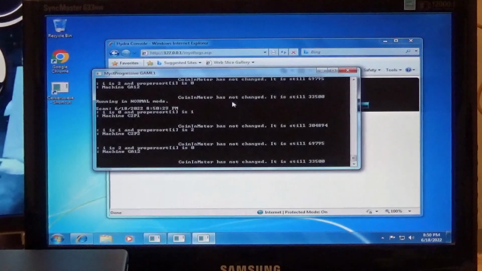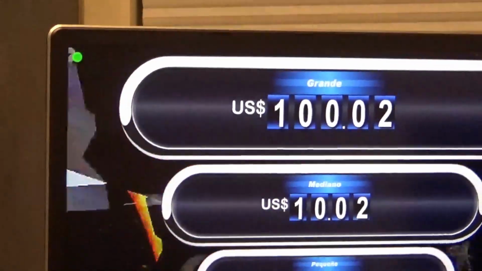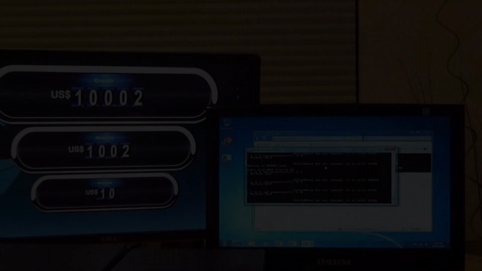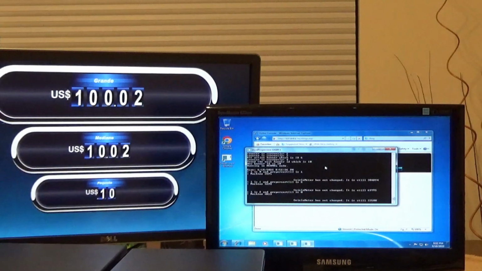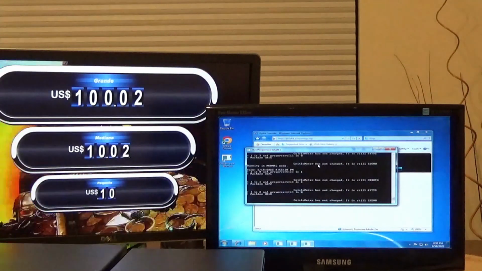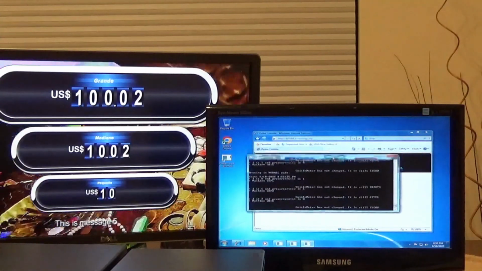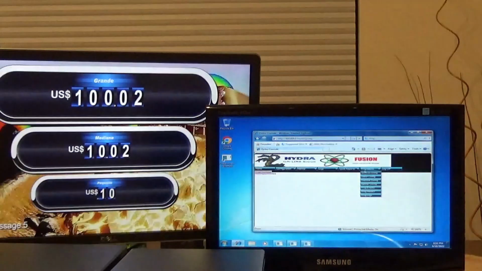And I also have a green ball in the upper left-hand corner of my mystery progressive screen. Okay, I'm going to situate the camera here where you can see both screens at once. The media controller progressive screen and the Hydra screen. So when we make some changes, we'll be able to see what happens.